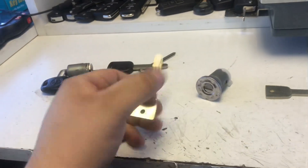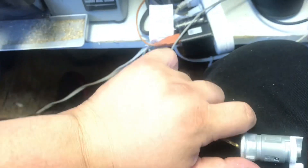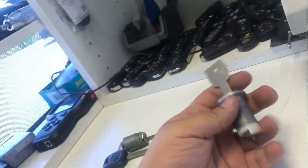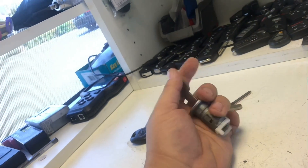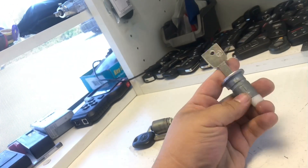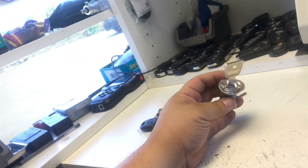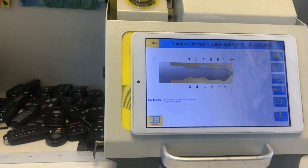Try it out in the lock cylinder on your door to see if it works. We're sticking our key in to test it out, and as you can see it turns in there. That's how you get your key code for Honda — it's going to be where the gas lever is, at the bottom when you open the door, where the trunk latches. You pop it out and read the last four digits, then enter it on your SEC E9.